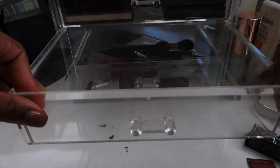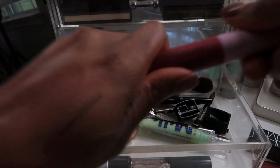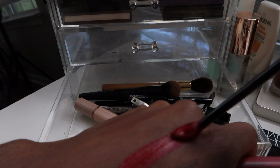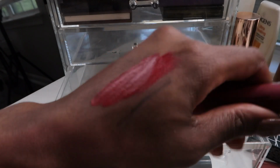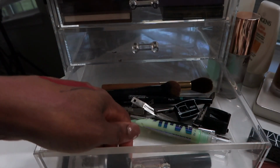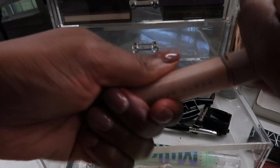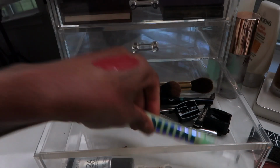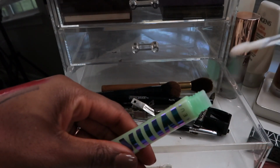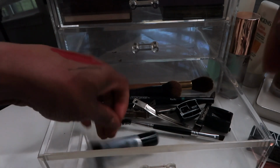All right. And then what do I even have in here, Lord? I don't know. Okay, so this lip color here, I pulled it out of my kit because it was just a little too much, but I think I can utilize that myself. Then I've got mascara. Okay, this is just a dumping drawer in here. This primer is old. Yep, that can go. This milk primer, meh. I don't see what the hype is about, so I'm gonna give that away. The Smashbox primer though, that's gonna stay because that is bomb.